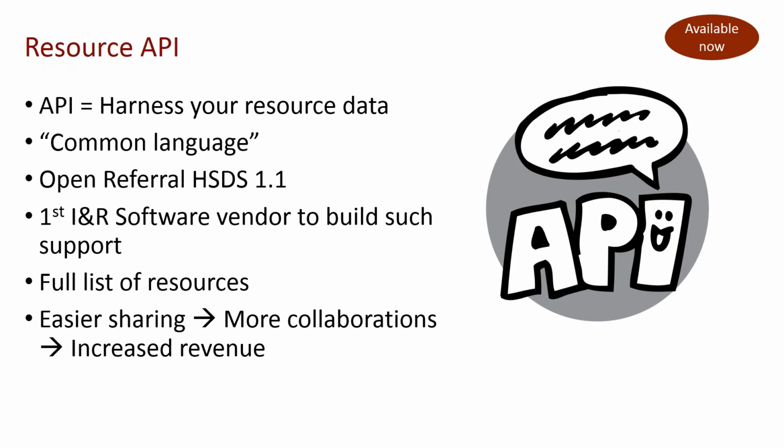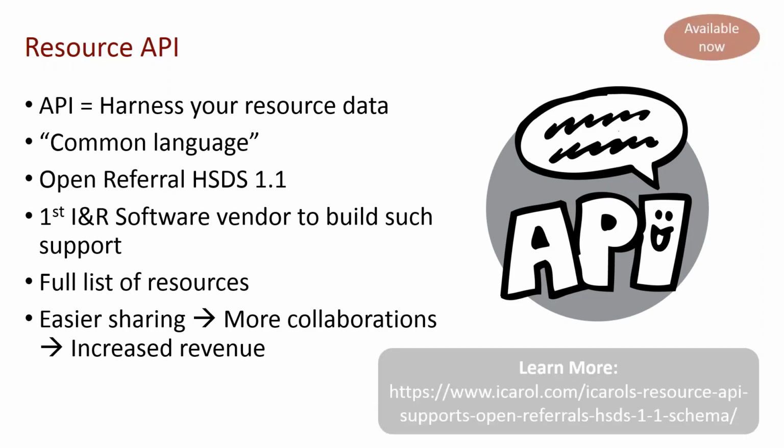And again, we just want to go back to reminding everyone that the easier you can take this data that you're spending all this time and effort curating and making accurate, the easier you can share that with others, which means you're able to participate in more collaborations and say yes to more projects. If somebody comes to you and says, I want to do this, and there are multiple different ways you can take that data from iCarol and get it to them, then the more chances there are that you can say yes to these collaborations, which means the more chance that you can bring in increased revenue for your organization, and we really do want to support that.